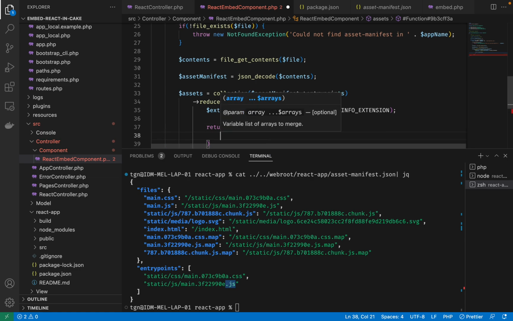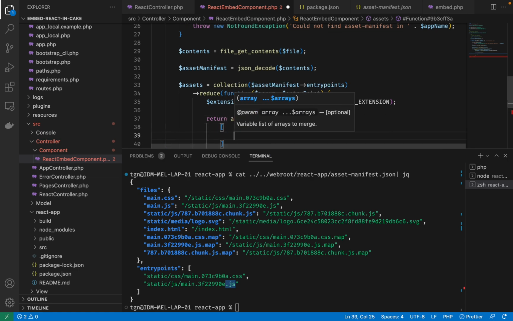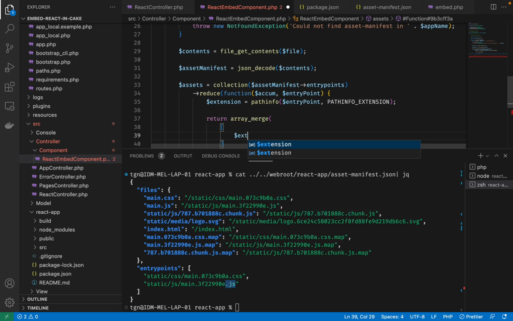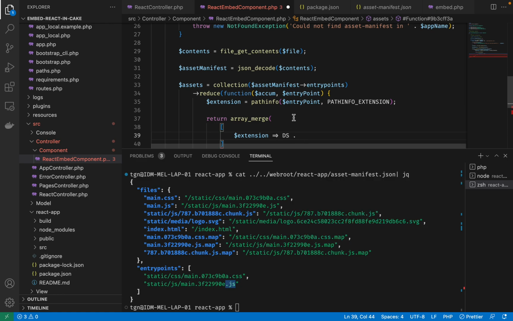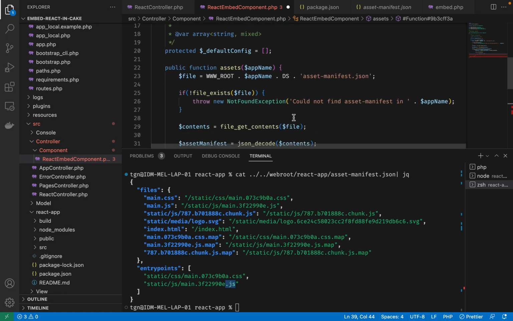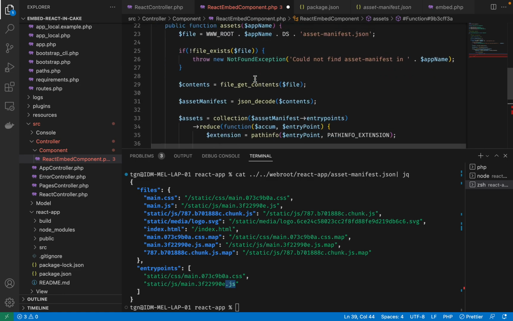I'm going to merge, and it's keyed on the extension. And we need to provide a full path relative from the webroot to this. So what that's going to be is we want a directory separator, so it starts with a /. Then we actually need to pass in the app name.